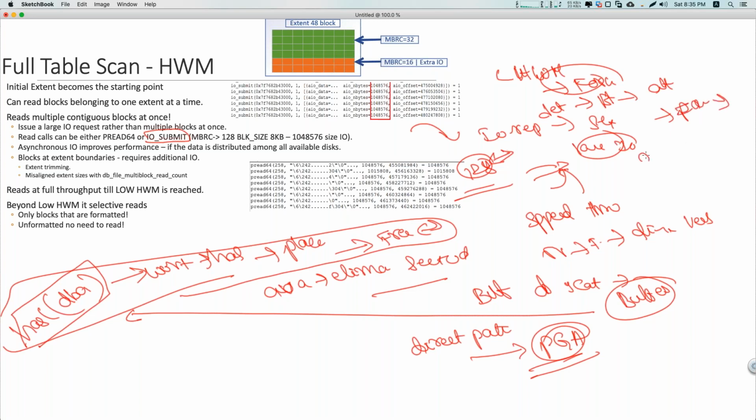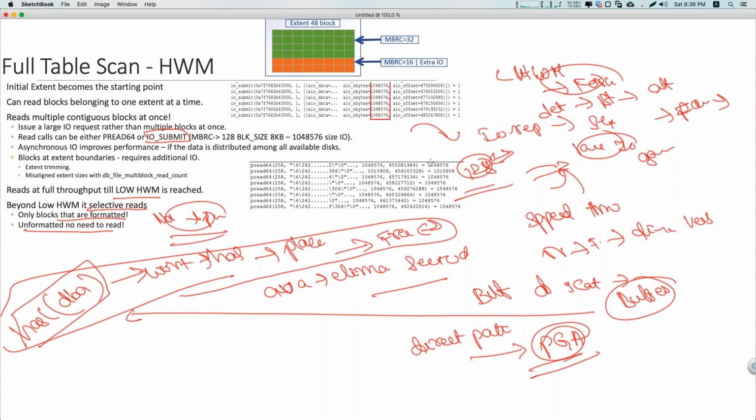It starts reading aggressively till the low high water mark is reached. Once the low high water mark is reached, it selectively reads only those blocks which are formatted, because there is no point in reading the blocks which are unformatted.